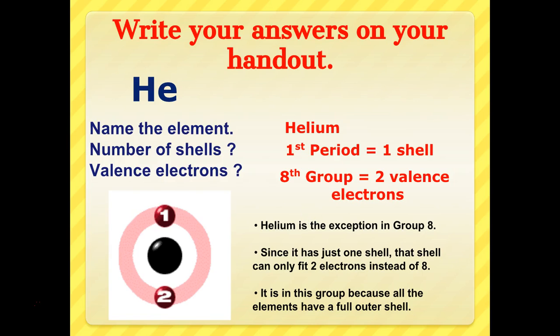Very good. If there are any questions, make sure you understand how to do this, and make sure you could pick out an element on the periodic table and figure out how many shells and electrons it would have. That's going to be key for understanding the other 3 assignments in this week.